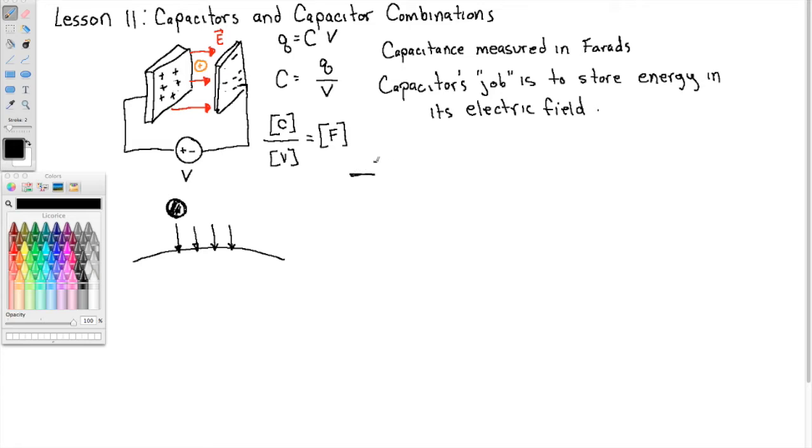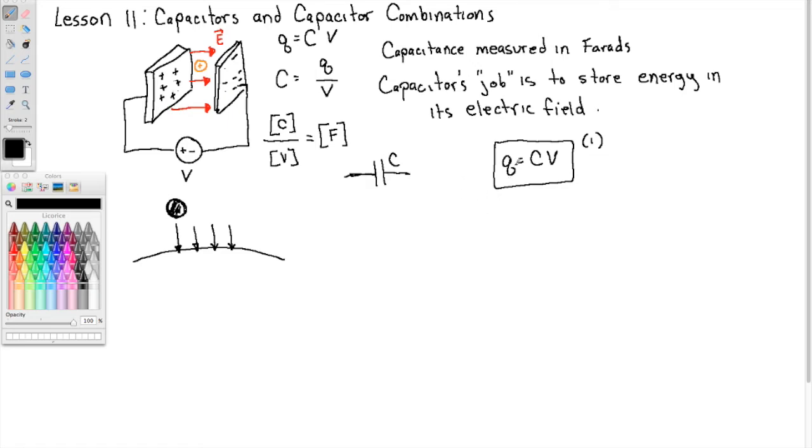All right, but other than that, we're not too interested in what's happening inside the capacitor. The capacitor's circuit schematic symbol looks like this, and we are interested in when I connect the capacitor to a voltage source, a resistor, a current source, what happens to the voltage across the capacitor, and what happens to the current through the capacitor. Well, we have this equation. I'll put a box around it, and I'll label that as equation 1. But this has got voltage, the voltage across the capacitor, but it does not have current, and we're typically interested in current and voltage.